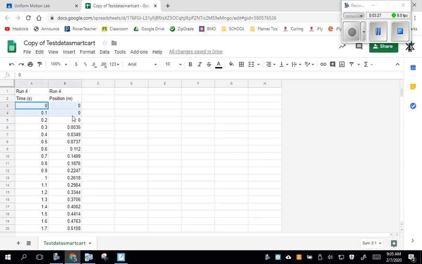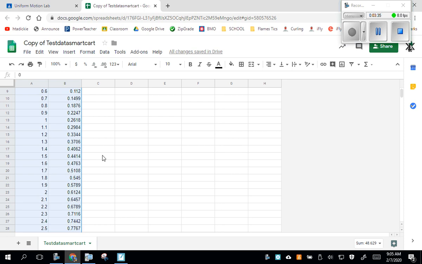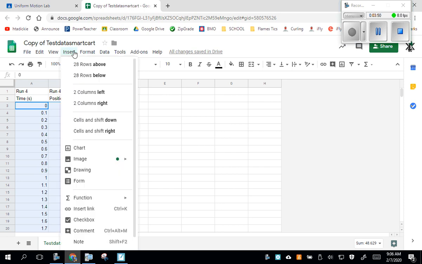Doesn't matter if some of that data you know is going to be wrong. Doesn't matter. Highlight all of your data. Just your data, though. So I've done that now. All of my data is highlighted, not the columns. Okay, I don't want those column headings to be dark gray this time. I'm not deleting anything. I'm just highlighting the numbers. So everybody do that now. And then I want you to click Insert Chart.